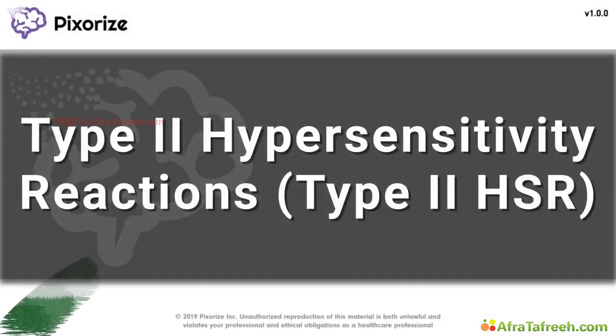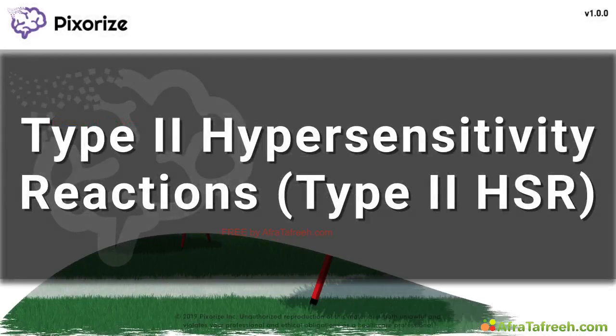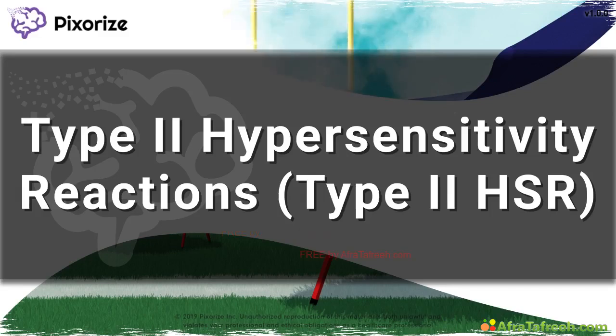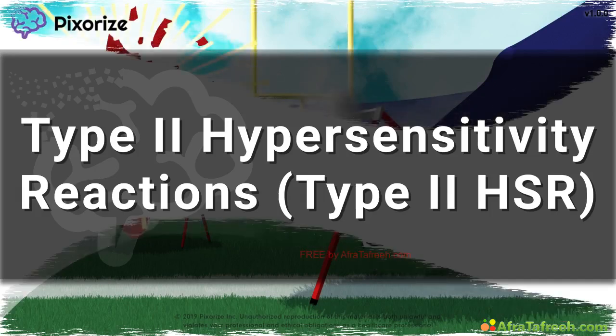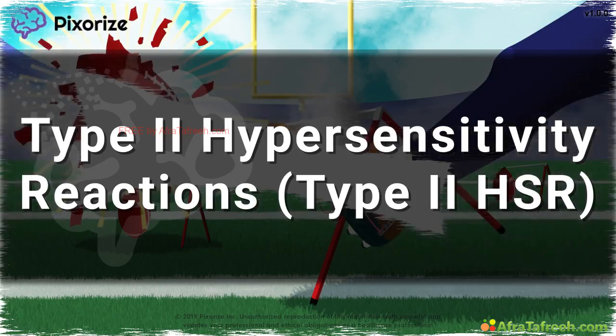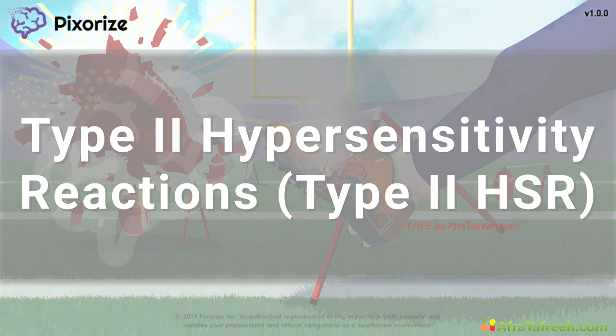Type 2 hypersensitivity reactions are a type of unwanted immune reaction caused by antibodies recognizing antigens on normal cell surfaces. Antibodies attaching to our normal cells results in an autoimmune attack by other parts of the immune system, or impaired function if the antibody binds to a receptor. In this video, I'll share my visual mnemonic to remember all the key details about type 2 hypersensitivity.